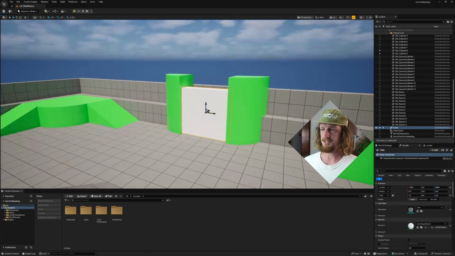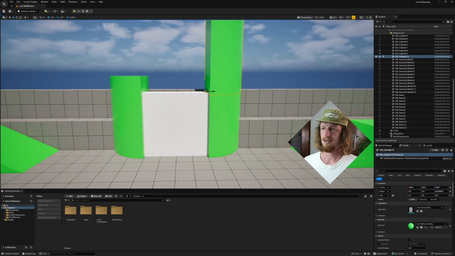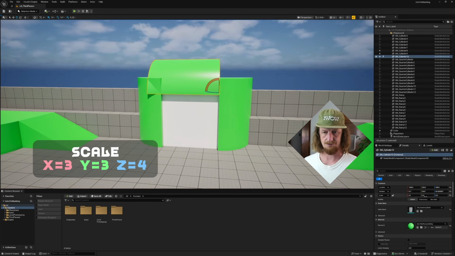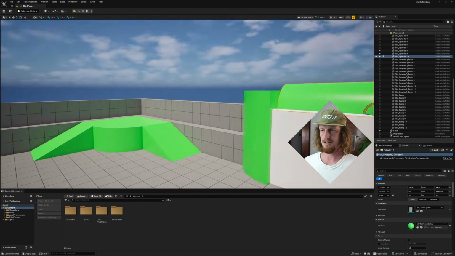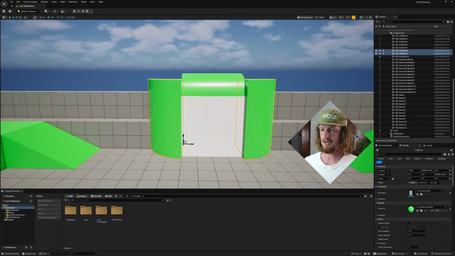So to get the rounded top to our waterfall, we can use this quarter cylinder. If we hold Alt, click and drag, we can duplicate it. And then pressing E, we can quickly move into rotate. Then we can scale it down 3 on X, 3 on Y, and 4 on Z. And then same way, we can move it into place. Let's lift these two up a little bit higher.